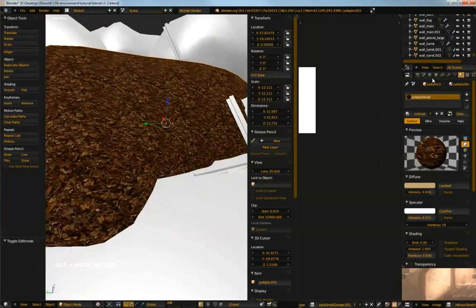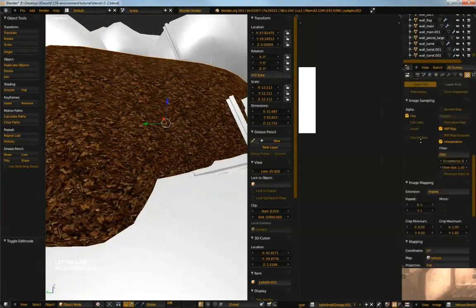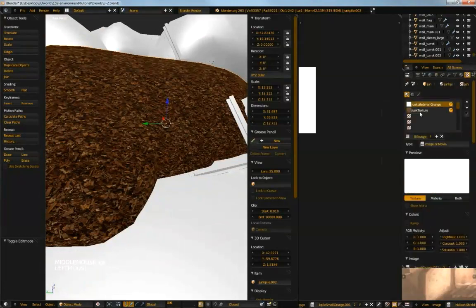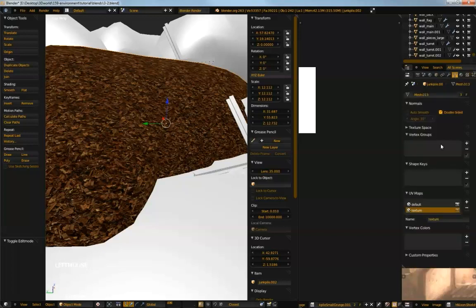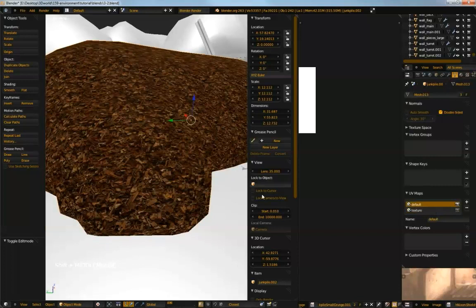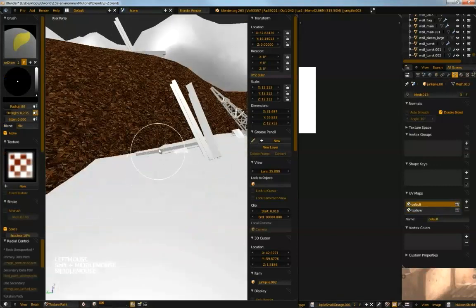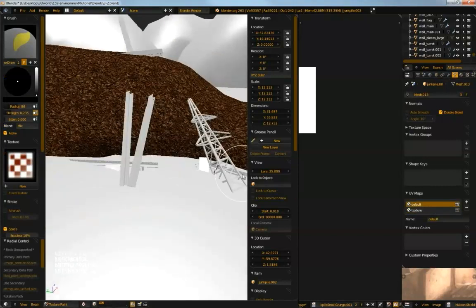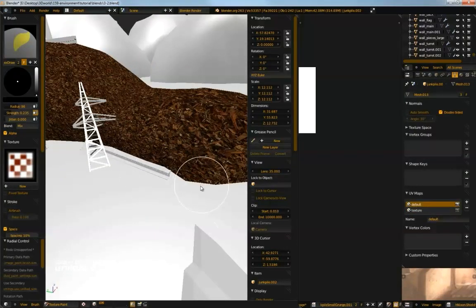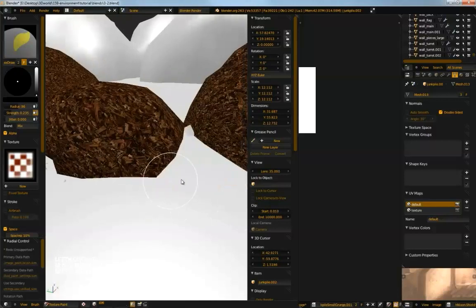And we can then come in with our textures, grab our junk pile small grunge, make sure we've got the default texture map, UV map selected, come to texture paint, bring that up, and we just want to add some variation to it, mainly darkening around where it gets close to the ground.